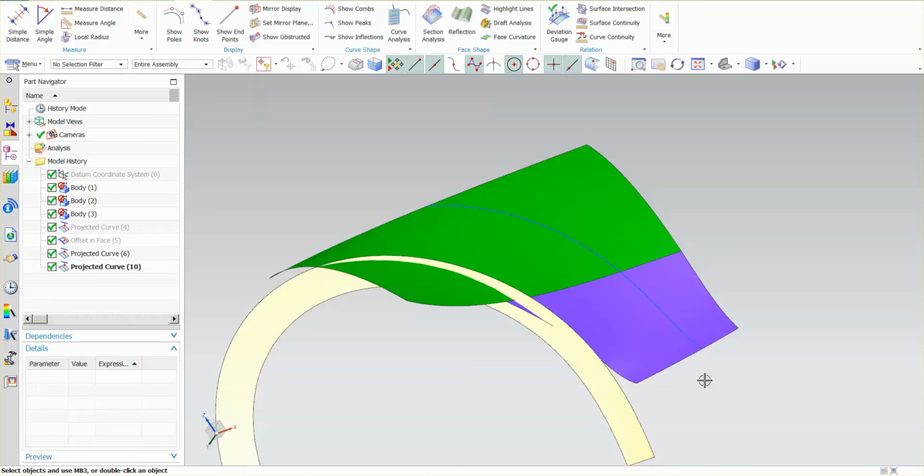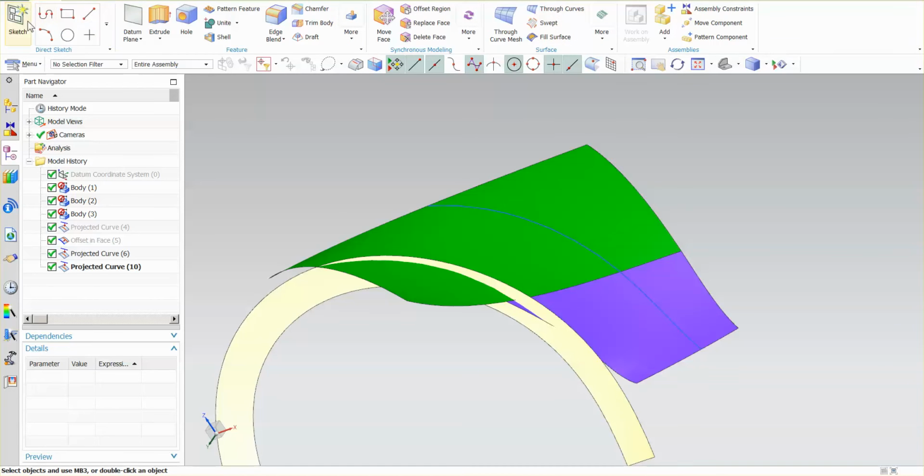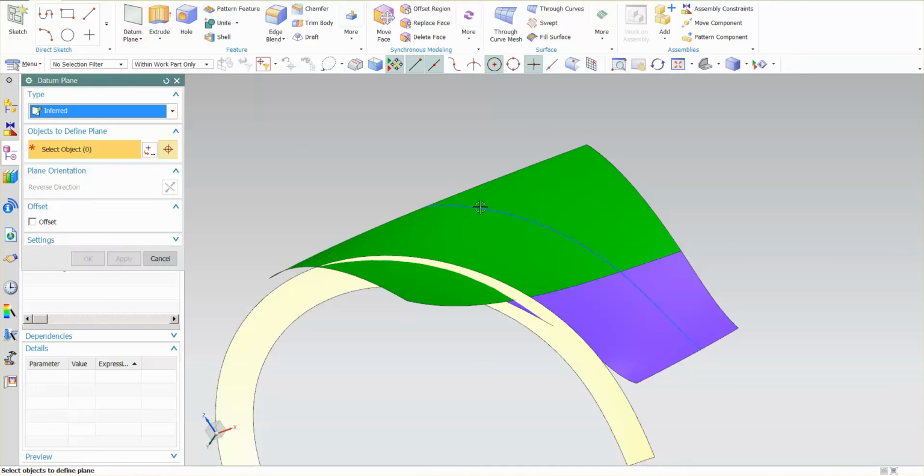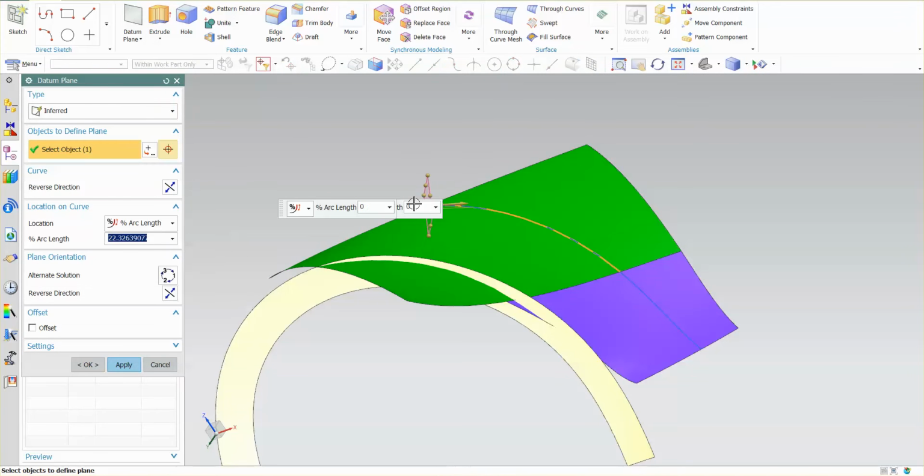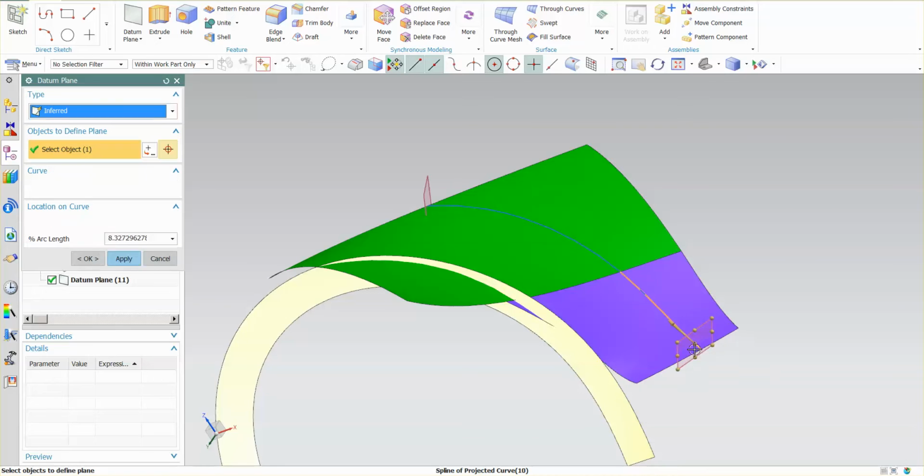Thus, once the boundary curves themselves have the correct type of condition that I want running across those boundaries, then the surface itself will have that same mating condition across those boundaries. So for this, I'm going to set up a couple of datum planes. I'm going to come in, datum plane, all the way to this end. I'm going to throw another datum plane in, all the way to this end.